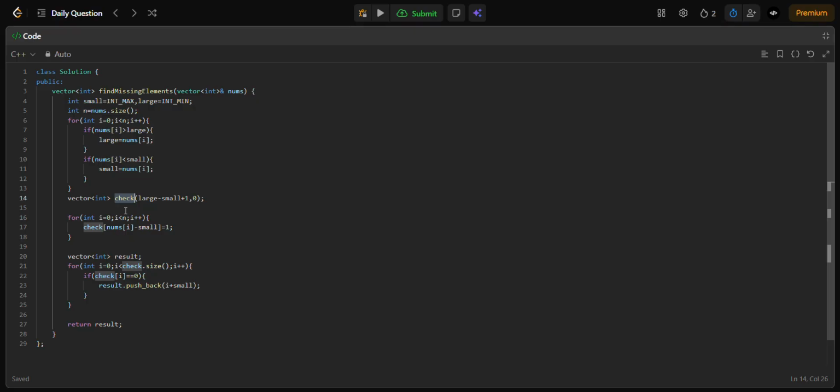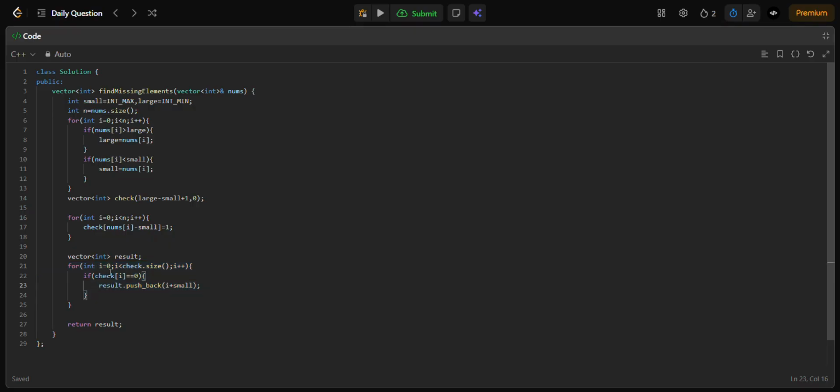Talking about the time and space complexities over this, the time complexity becomes big O of n plus k, where k is large minus small. So that is what k means. And space complexity becomes big O of k, because this is what the space complexity represents. As here we are using big O of n, here we are using big O of n, but finally here we are using big O of k. So that is what big O of n plus k is, the time complexity, and big O of k is the space complexity.